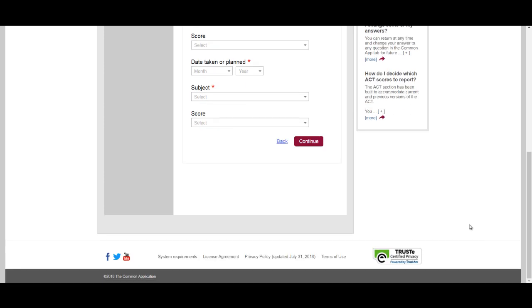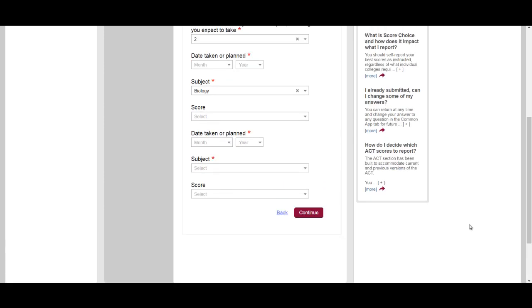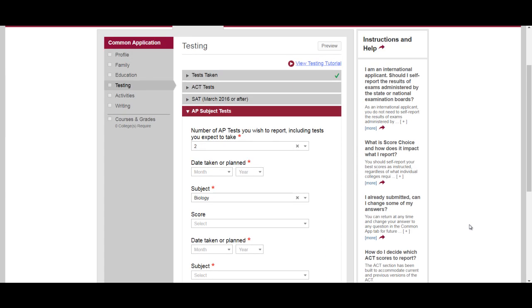Now, the last thing to point out in this section is that many of you may be applying to test optional schools and may choose not to report your SAT or your ACT scores to the colleges. Now, when you are submitting your SAT scores officially from College Board, for instance, you can always omit sending those scores to schools that are optional. But on the Common Application, you may have some schools you're applying to that are requiring that you submit your SAT scores.